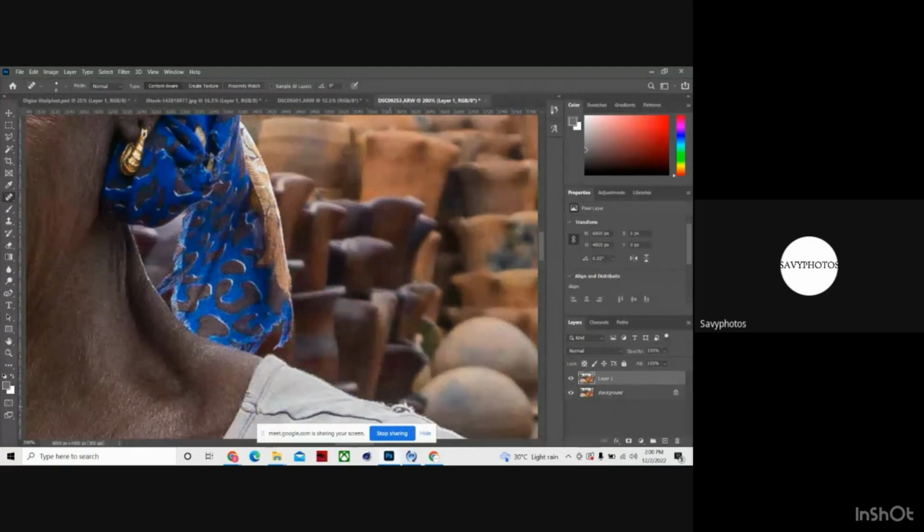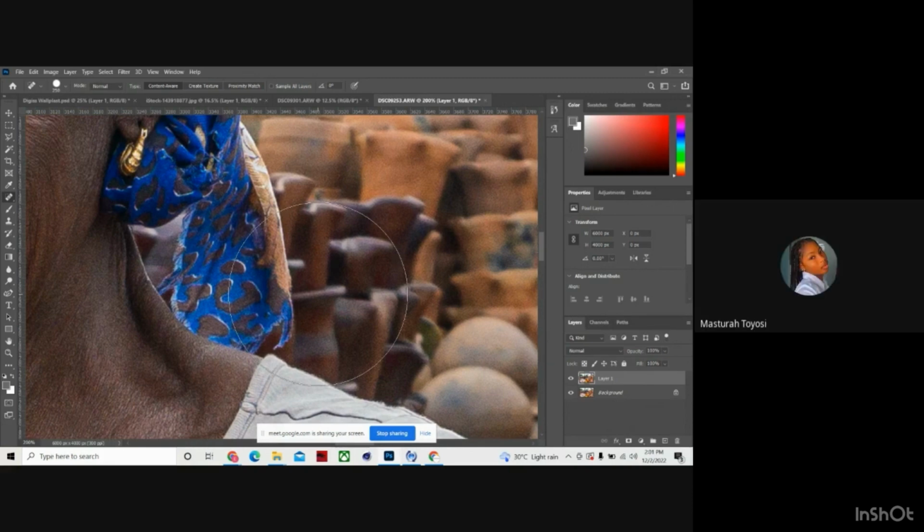So we'll just make sure your brush size is always the same size as the problem area. Okay, so if you want it to be bigger, how do you do it? You click your bracket, either the left or right one. You understand? Okay. But there are times that maybe you pick a tool and you notice that this is what you are seeing. Have you seen how that is appearing? If you never have, that is because your caps lock is turned on, so you have to turn off your caps lock. I've turned it off now.